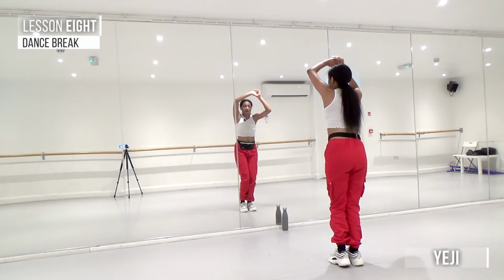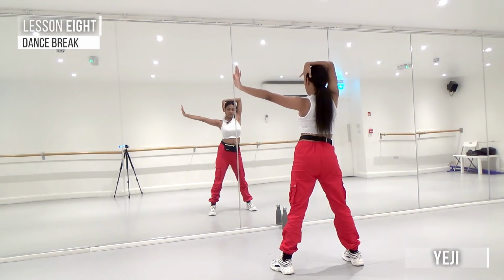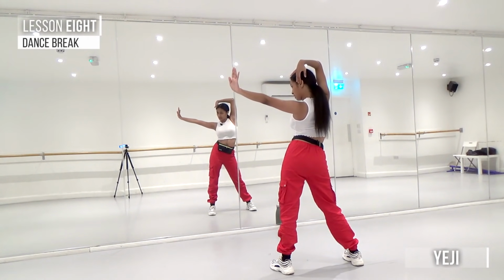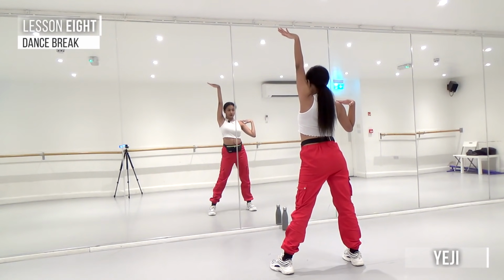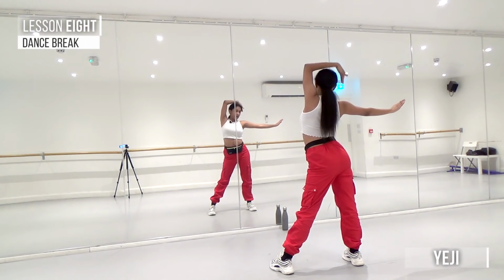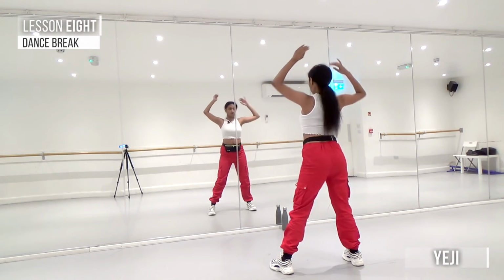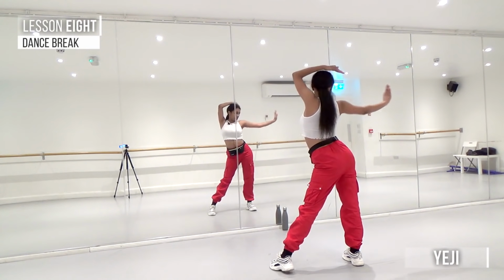Then step out to the left and push your right hand on your head. So your right hand is down your head and you push your left hand out. So to the left with your left hip, like this. Then you're going to extend your left hand up and put your right hand onto your shoulder to the front. Then lastly, extend your right hand and put your left hand just on top of your head and bend your right hip. So it goes here, then here, then here.